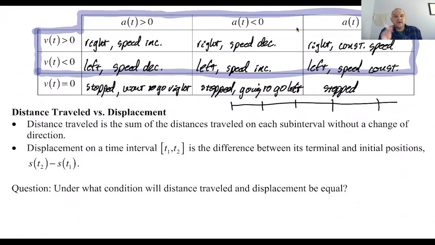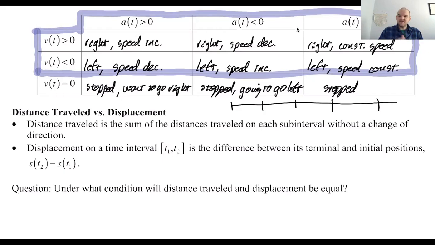Okay, so a huge idea that you have to deal with: distance traveled versus displacement. I think the easiest way to think about this is, let's say that you were born in a particular hospital, and you get taken home, so you traveled some distance. You grow up, you go to school, you do all this stuff. Then eventually you're going to have a kid, and that kid is going to be born in the exact same hospital room, and you go to the birth.